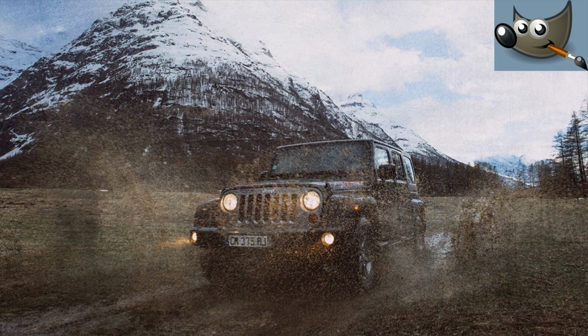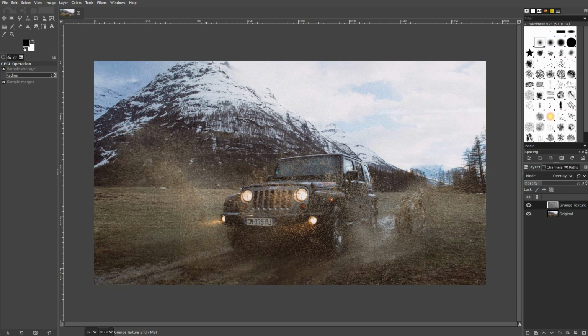And we're back to learning Gimp, and this time I'm going to show you how to create a quick grunge effect. Just a quick tutorial today. I've applied this effect right here to the original and it makes it look dirtier and gives it this typical grunge effect. To achieve it, I will just use a texture. Let me just import a new texture and I'll show you step by step how I applied it.